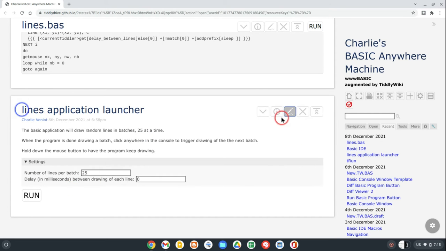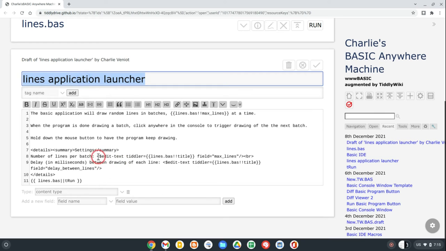If we take a look at this tiddler, we see that we've got an edit text widget, and it sets the max lines field from the lines.bas tiddler. It also provides us an edit text widget to set the delay between drawing of each line.